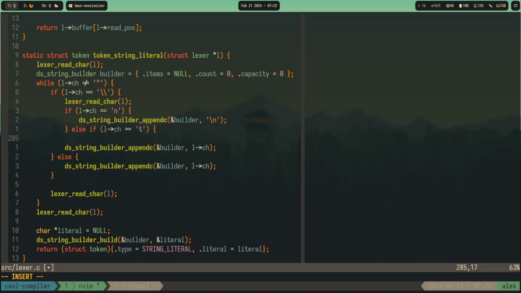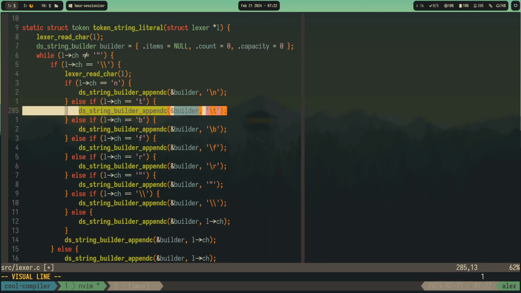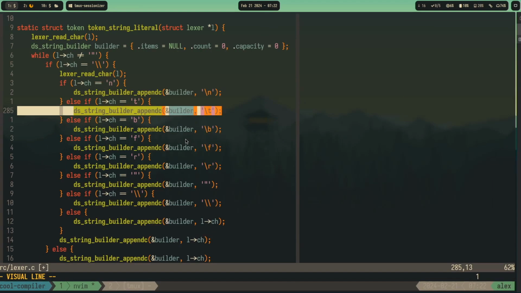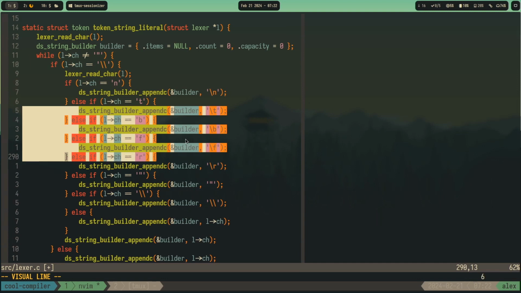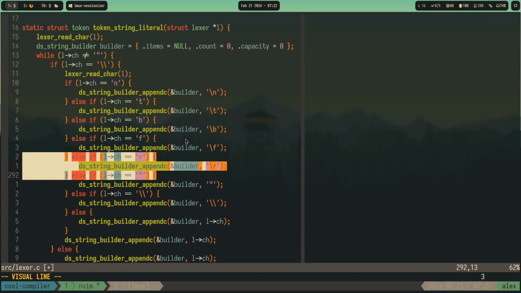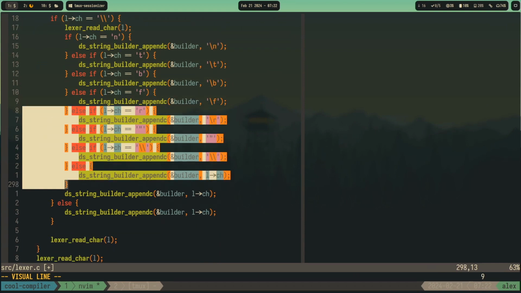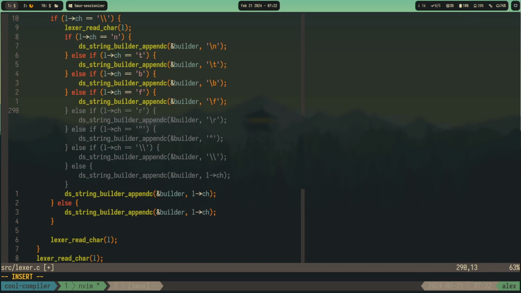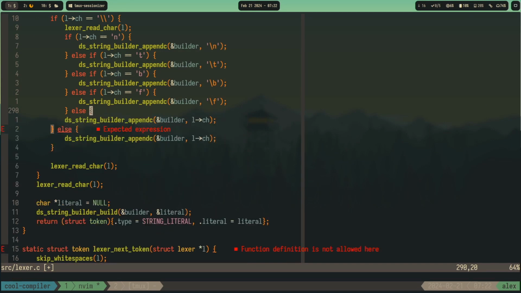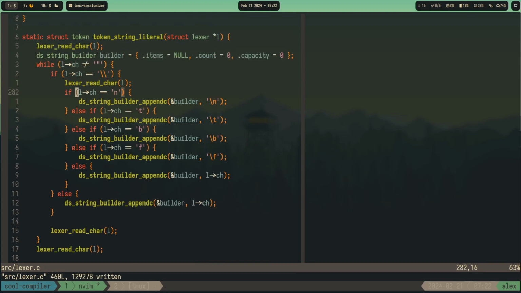If we find a T, we have to put the T. For B and F is the same thing, but then it says that R is not special, so let's not do that. And basically the else is just everything else, right?